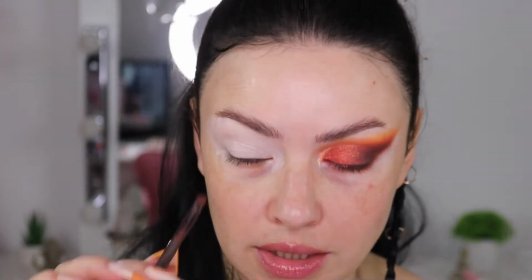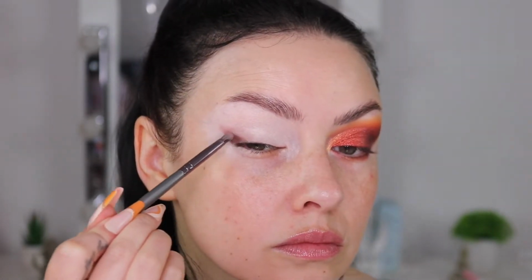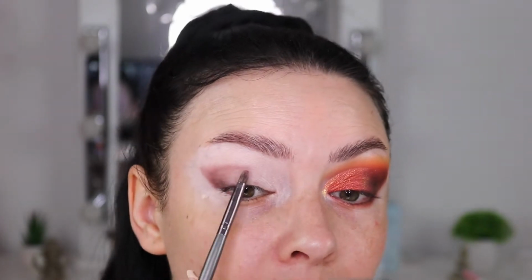So as I said, I'm going with Cafecito, and I'm going to start right at the base. And as you can see, you need to build the eyeshadows just because I have a wet base. But I don't know why, I feel like it is a little bit more forgiving because as you can see, the more you blend the eyeshadows, no matter how insanely pigmented they are, the more you blend them, the less intense they will look. So that's why I'm saying it's a little bit more forgiving working on a wet base.